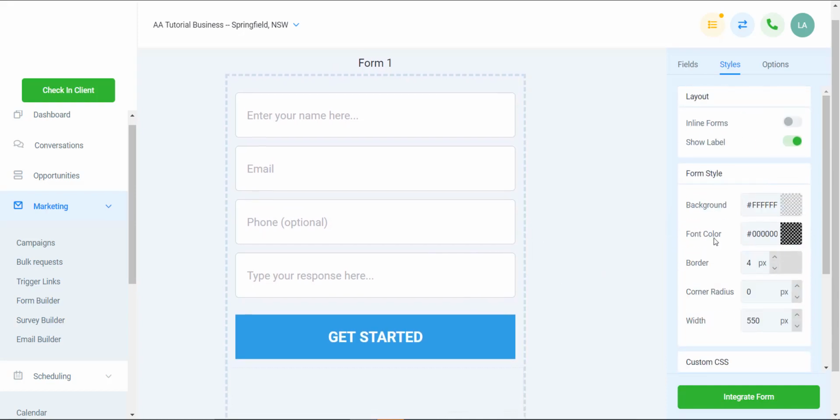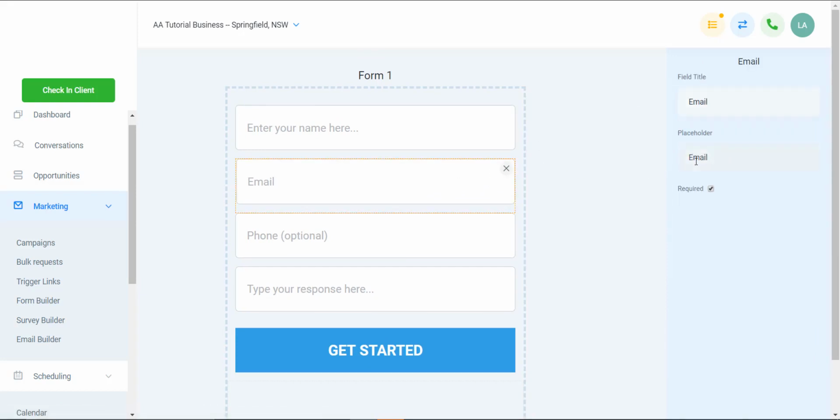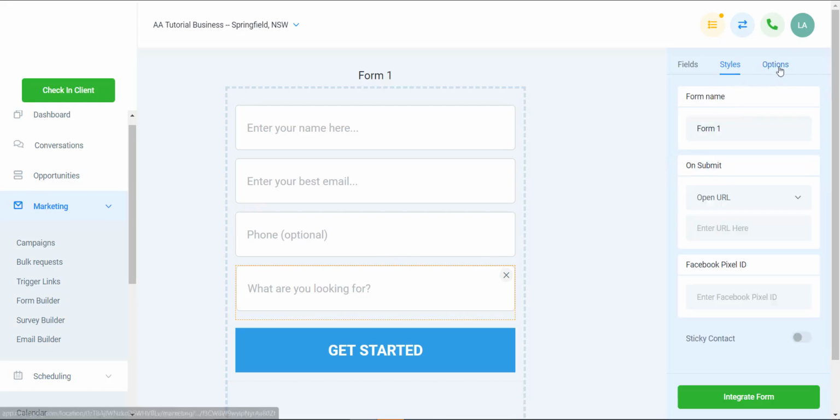Notice there is no save button on this, right? Everything you do will just be live straight away. So now we've done that and we've done some fancy styling. And you'll notice here now that I've got no headers, I might actually write this and be a bit more friendly and say enter your best email, phone, optional, and instead of this, I could write, what are you looking for? Because I've now removed the title of that with my custom styling. Okay. Now notice here when you do use this custom styling, it has taken away the asterisks of what's required. Don't worry, as soon as someone hits get started, it'll highlight the field that's missing.